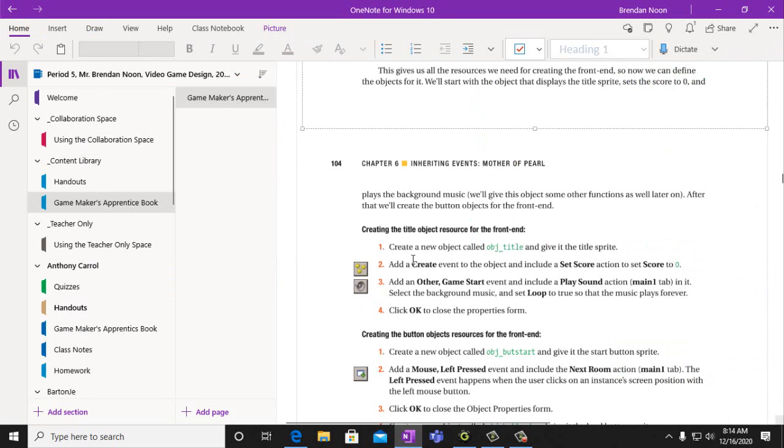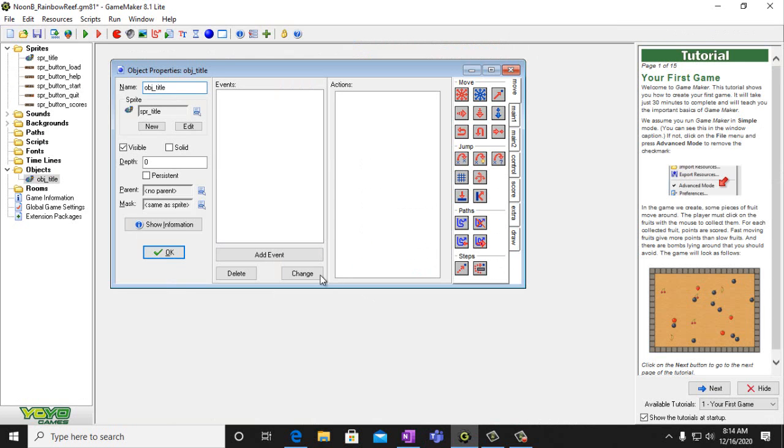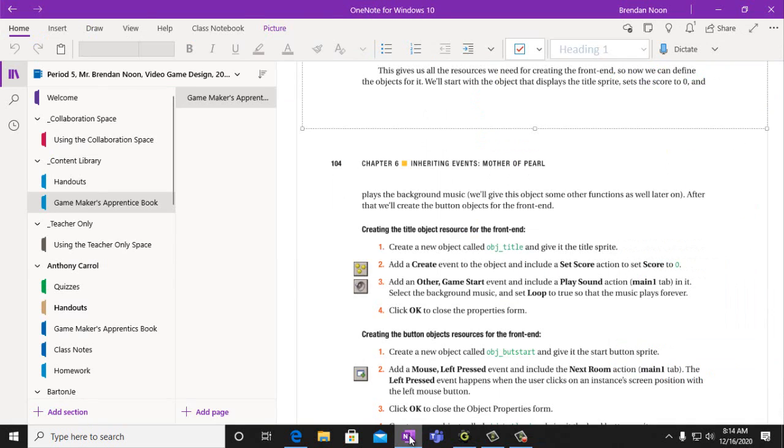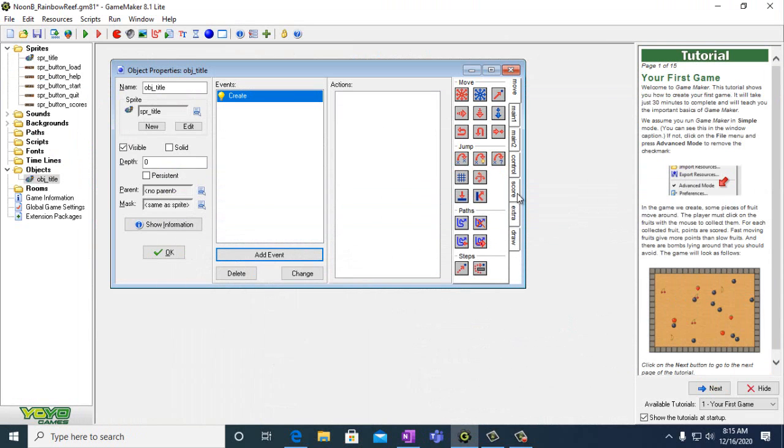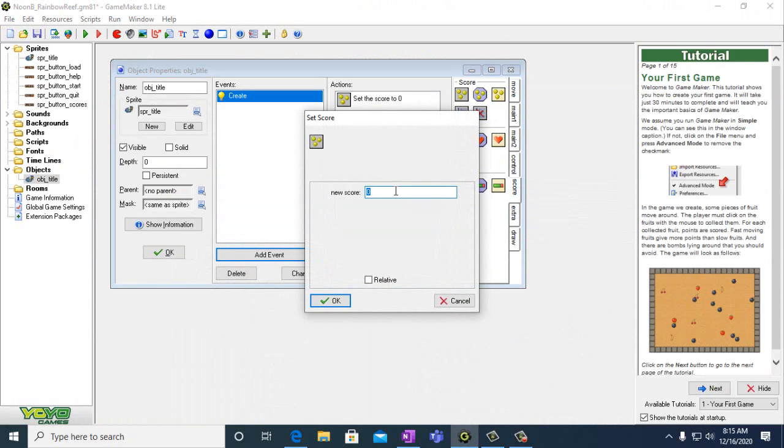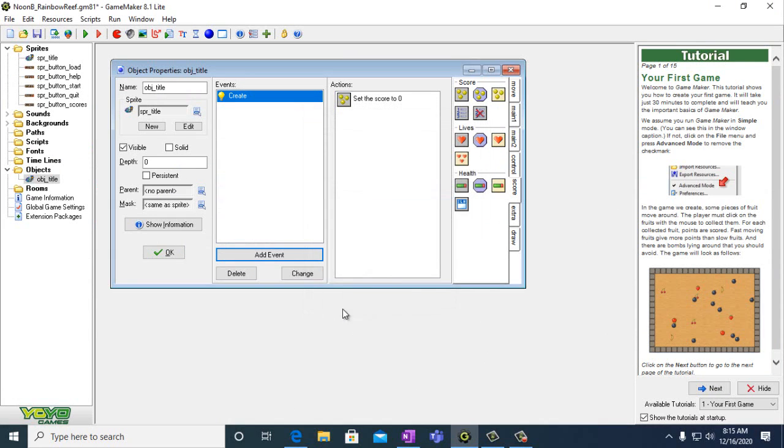And then we're going to add a create event and include the set score action, set score to 0. Add event, create. Right here at score, we have set score, and set score to 0. Hit OK. So now we have that in there.